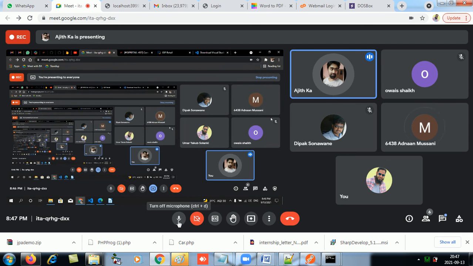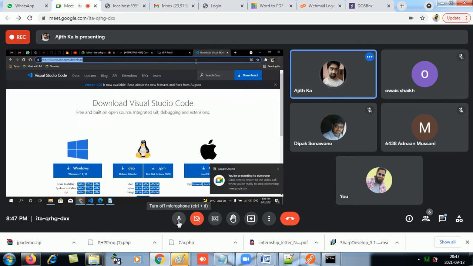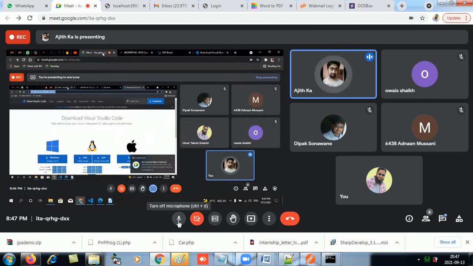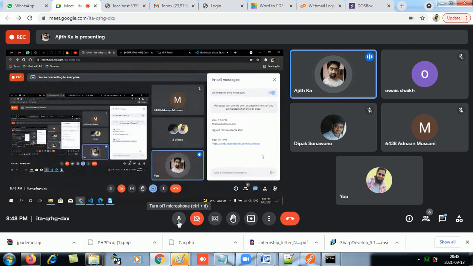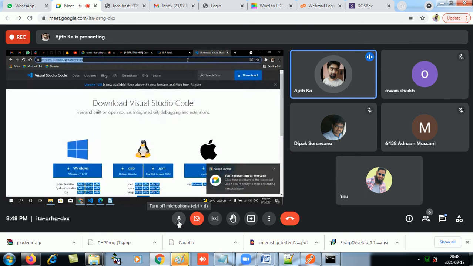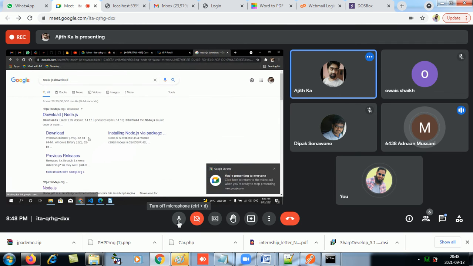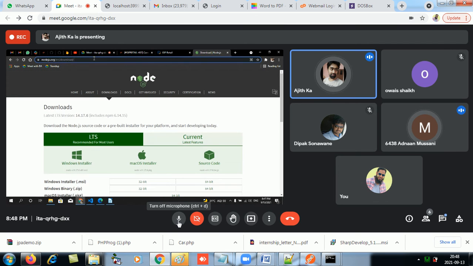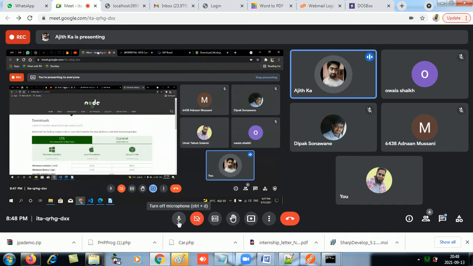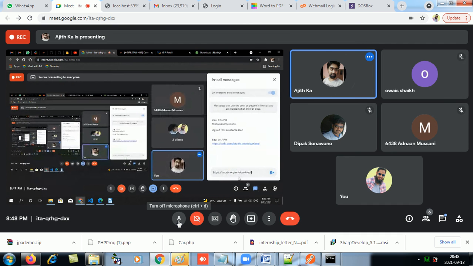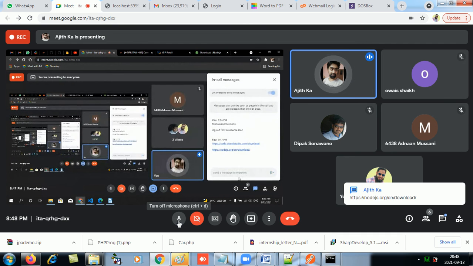To download React, after downloading Visual Studio Code, you need to download Node.js. I will share the link. Have a look at the Meet chat. I have shared the link for downloading Visual Studio Code. Sir, I have already downloaded it. Okay, not a problem. I'm just sharing for others. And now I'm sending a link for downloading Node.js.